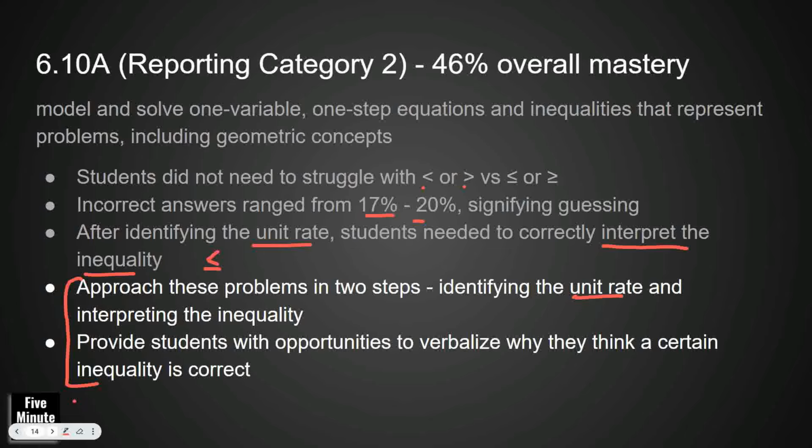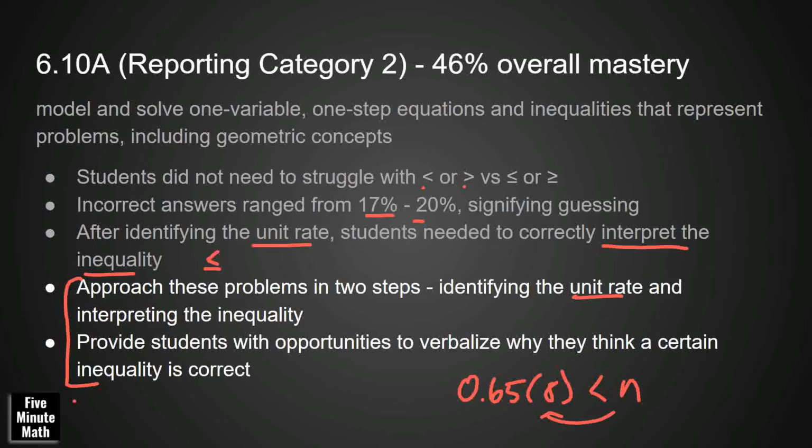Sometimes it's going to be the maximum amount you can spend, right? N could be something like 0.65 and I can buy 8. It's going to have to be less than something, right? But a lot of times it's going to be more like this, having that unit rate right there. So we identify the unit rate, step one, and then step two is interpreting the inequality. Which way is it going? Greater than, less than, and then is it greater than or equal to, or less than or equal to?